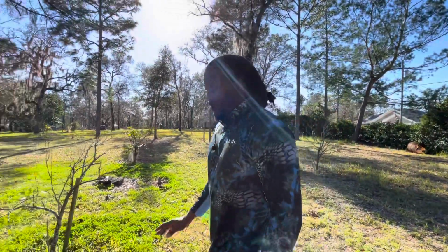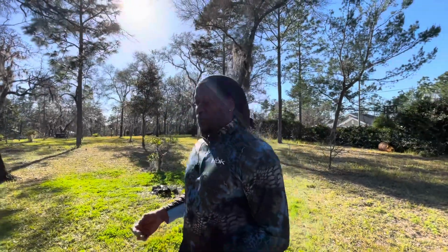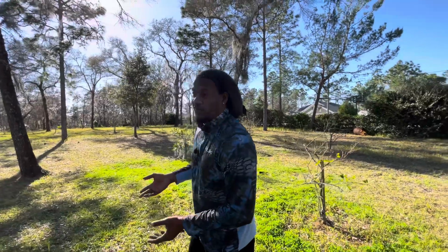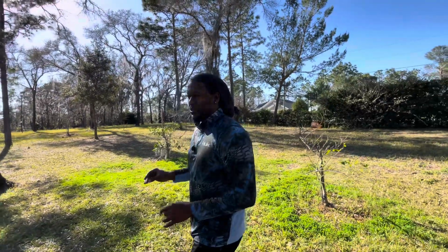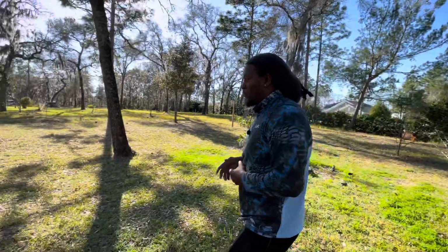Oh well. Also, what we've grafted is some of our full yield persimmon trees, because we have other astringent persimmons, and I don't really care for those. So we cut those down. I'll show you in another video because they're on the other side of the yard. And we grafted onto those. All right, so we're getting ready to roll.